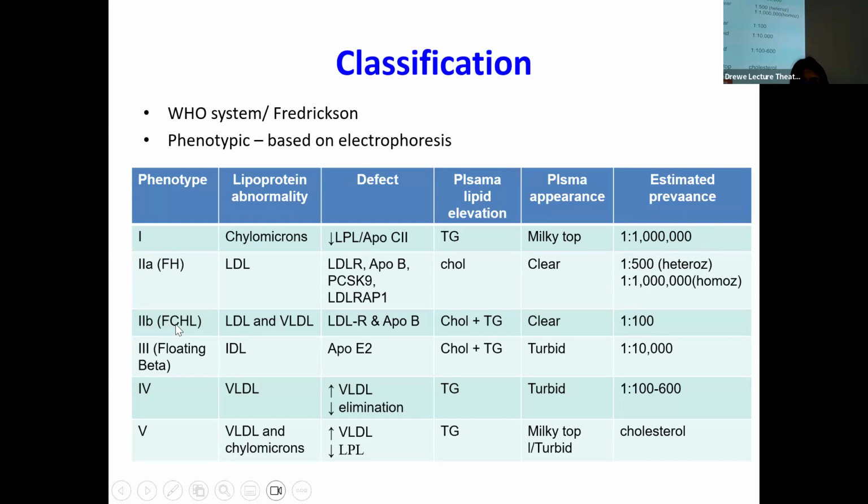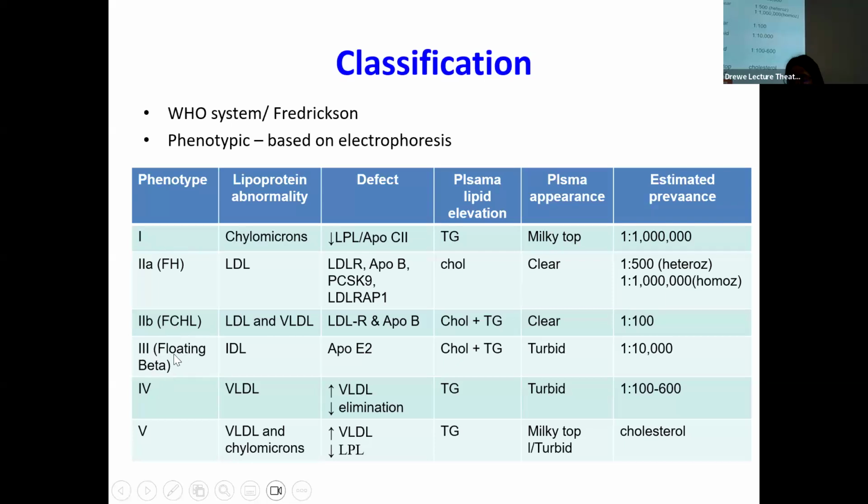Now, 2B, familial combined hyperlipidemia. This is something that appeared to be sort of autosomal dominant when you look at families, but actually people have been searching low and high for genes of this, and it appears to be more polygenic in nature. It's very common, but the main things you see are high triglyceride and high cholesterol in these patients. So it's very difficult to know whether this really is an entity in its own right, but it seems to be polygenic.